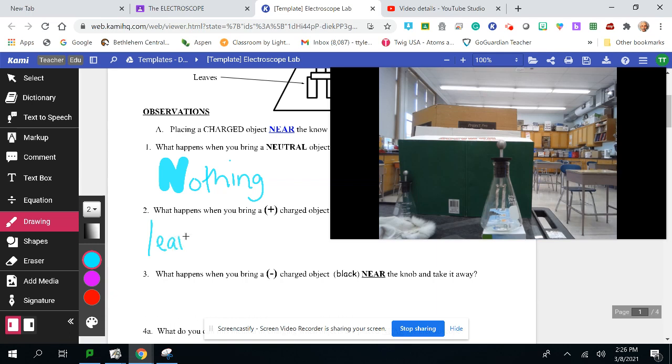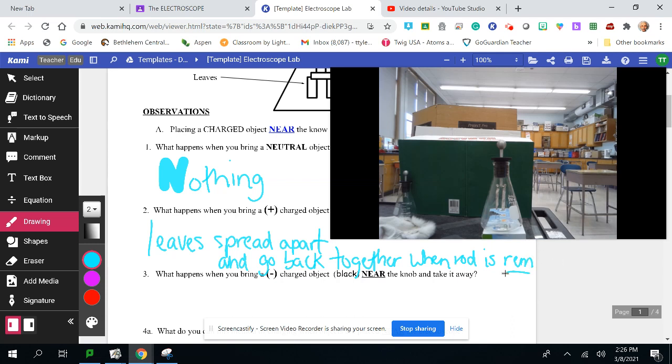The leaves spread apart and go back together when the rod is removed. Sorry about that. Leaves spread apart and go back when the rod is removed.